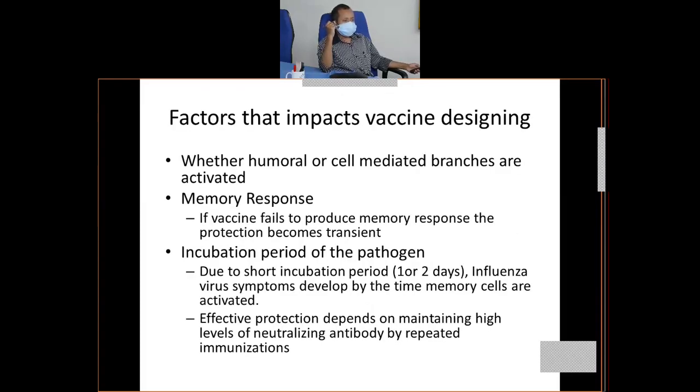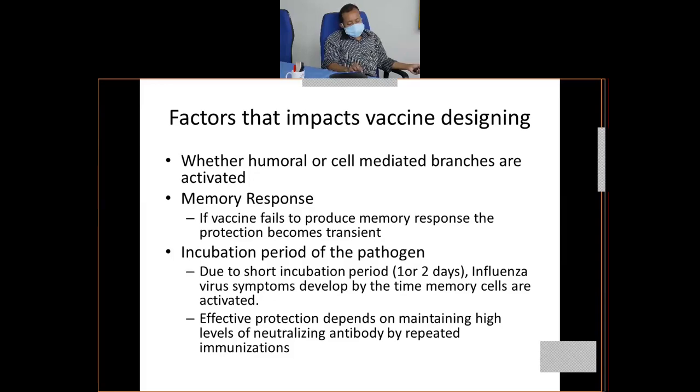Now, come to the designing of a particular vaccine. If we design a particular vaccine, what are the important things that we have to look at in its development? One of the important challenges in designing a vaccine is that our aim is to activate both T cell and B cell, so that the memory response is good, both the humoral and cell mediated immune responses are activated, and it gives a better immune response. So while designing a vaccine, our aim should be to activate both the T cell and B cell, so that immunity is good and memory response is there. But still there are some limitations.